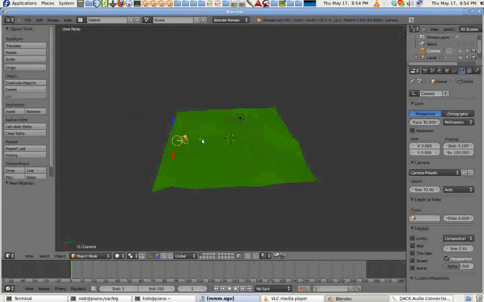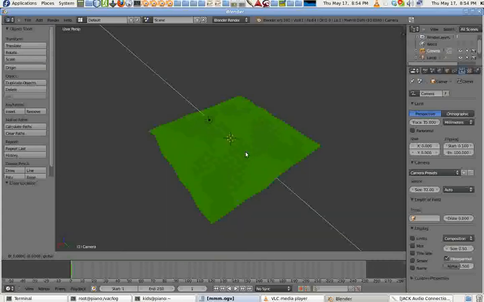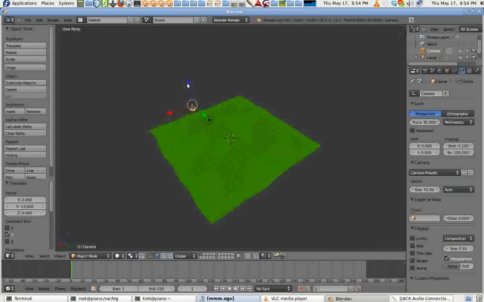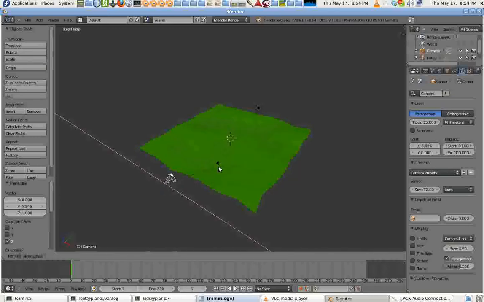Okay, now with your camera selected, hold down Alt and then press R and then press G. Hold down Control, and what this does is it makes it so that it only moves on Blender units instead of in between them, and pull it out on the Z-axis, one unit up on the Z-axis, and then press RX90.